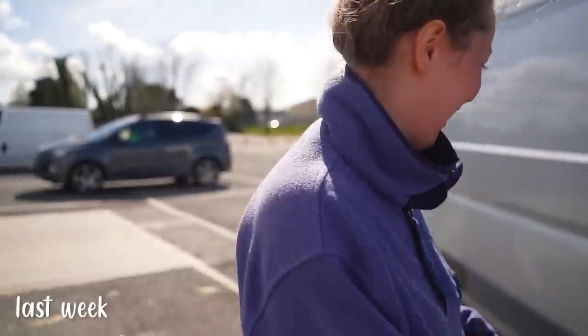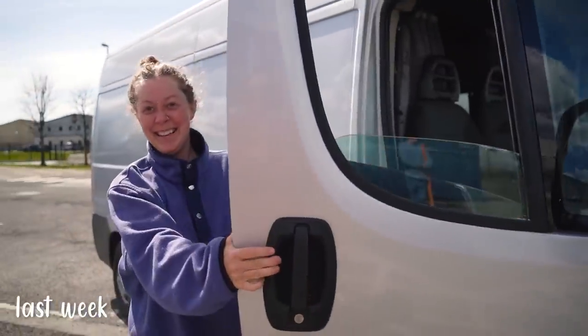Okay guys, this week is a pretty important week because we have had to do a lot of work to this van. You've seen in our last video that we made it all the way back from Greece to the UK, and by some miracle we managed to pass our MOT. So she passed! And I wish I could say that this week was quite as successful as that, but we've had quite a lot of fails.